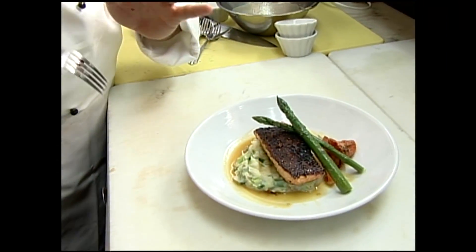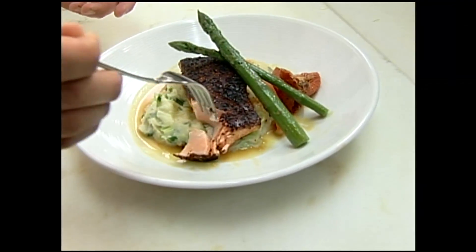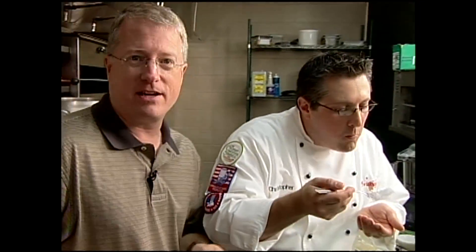Michael, I know you love colcannon potatoes because we've done that before, and that recipe is already on the website. Are you a salmon fan? I love fresh salmon, especially when it's from Lake Somerville. That's cooked just the way we need it. I want you to taste that with a little bit of that mustard sauce. You're going to get a little smoke and some of those spices. This is one of our most popular items on the new menu. The smoked flavor does add everything to that salmon. My goodness, that is really good — spicy too. There'll be another bite after this is over, I can assure you.